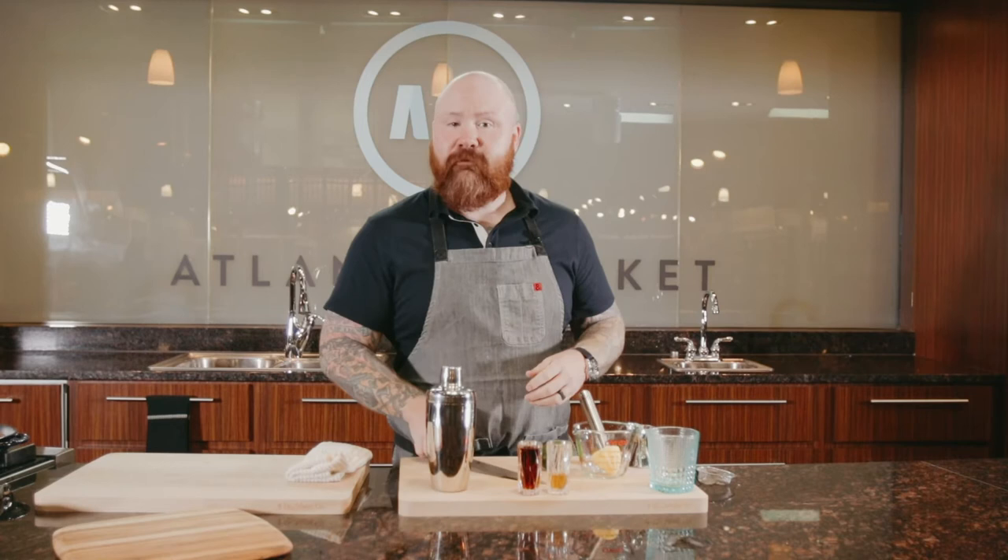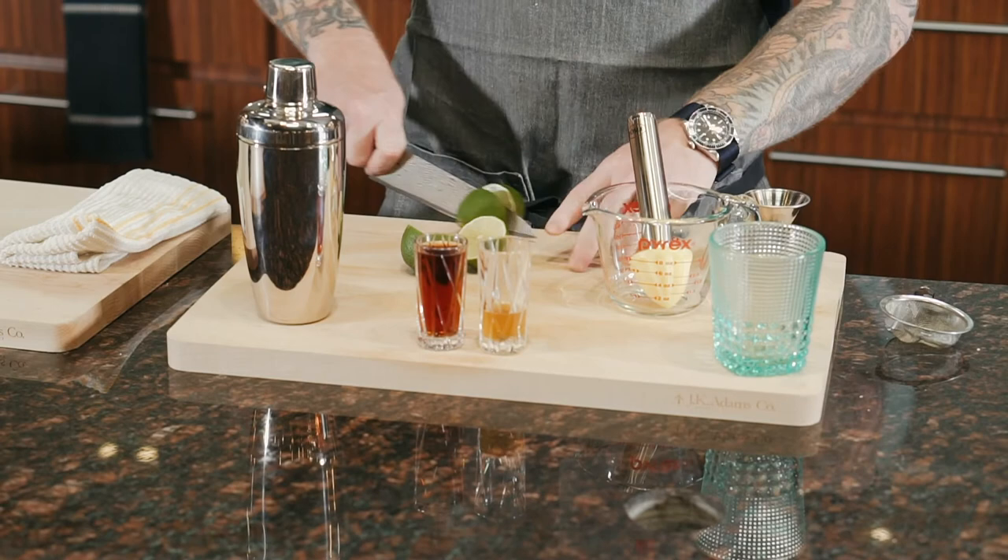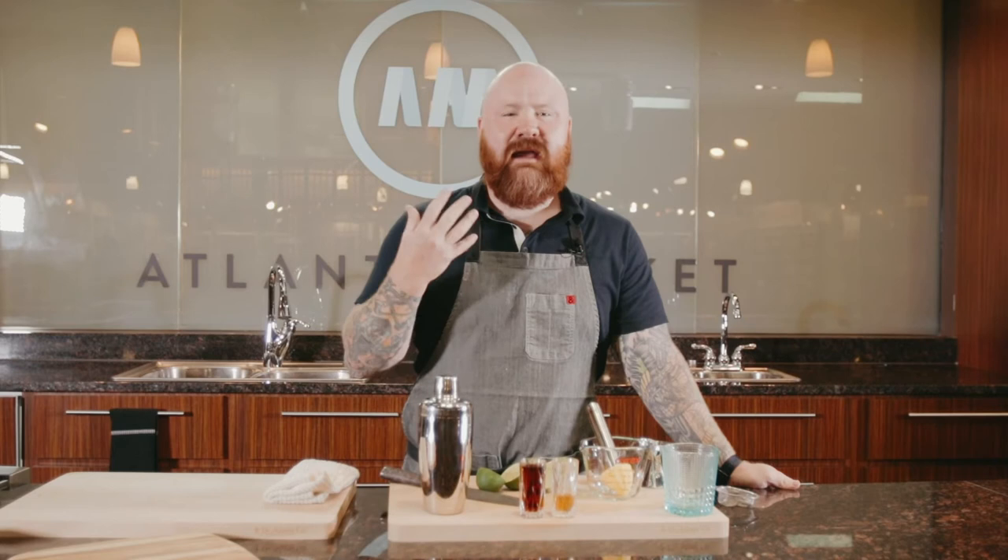It starts with fresh lime juice, just like a margarita would. I haven't squeezed this lime juice yet because citrus in general degrades really, really fast — meaning it starts to taste not so great in pretty short order. Juicing your limes, lemons, whatever your citrus fruit is — not just for a Mai Tai, really for any drink you're making — you want to do that at the last minute if you possibly can. It's going to make an enormous difference.